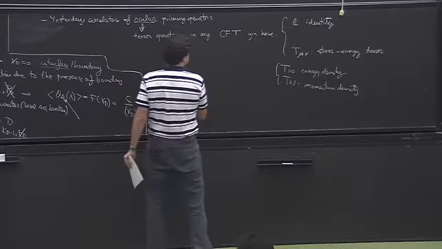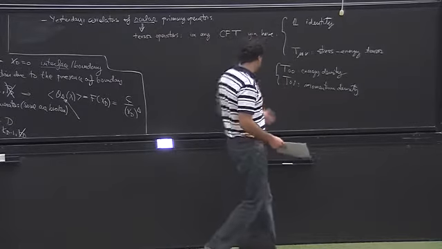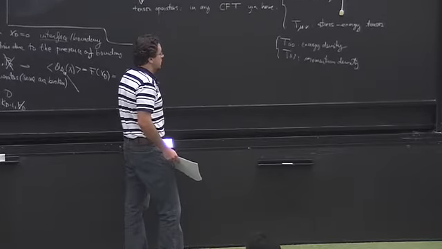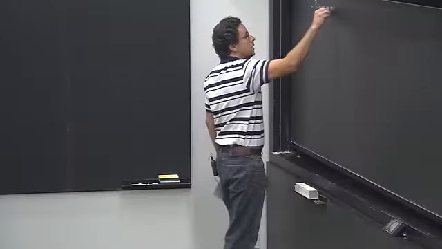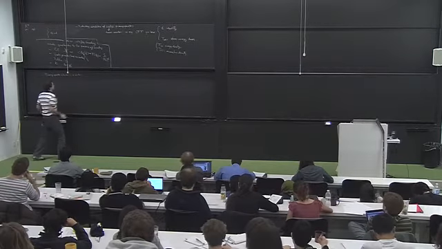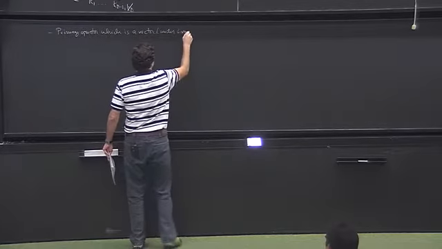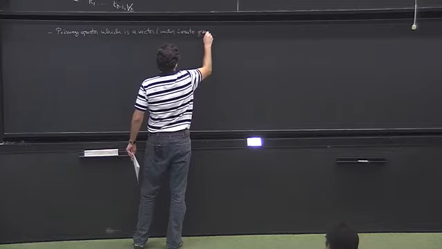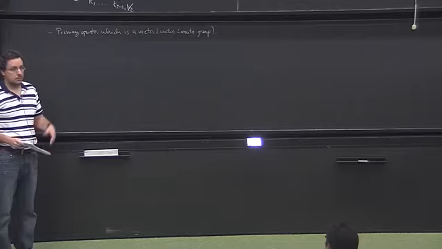So the first case that we will consider is not the stress tensor. We'll start with something a bit simpler, but which is also relevant. We'll start with a primary operator which is a vector, and it's clear what I mean here under the Lorentz group. An example of that would be if your theory has a global symmetry.